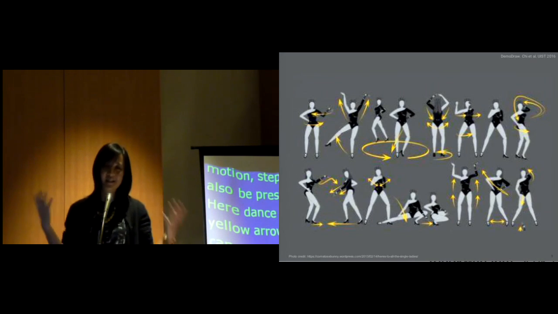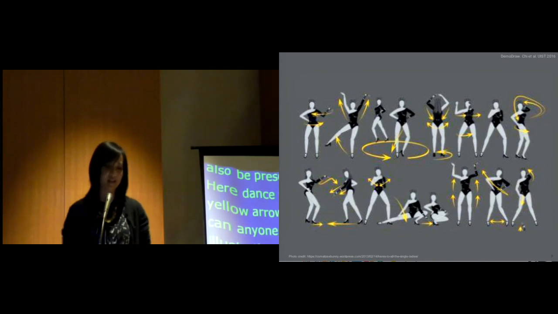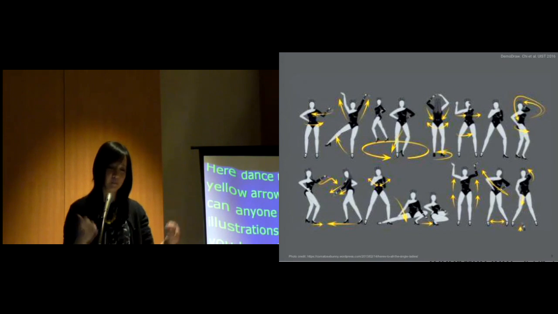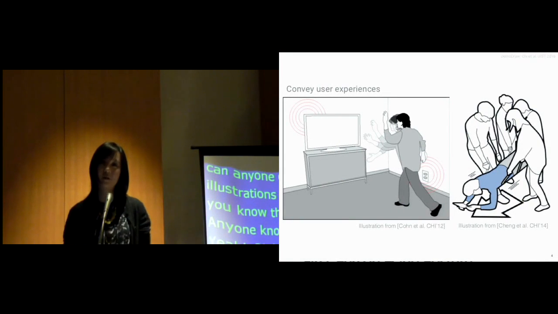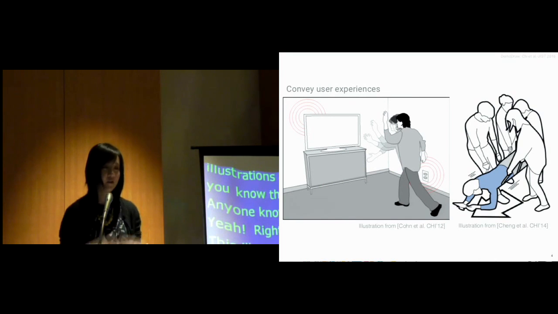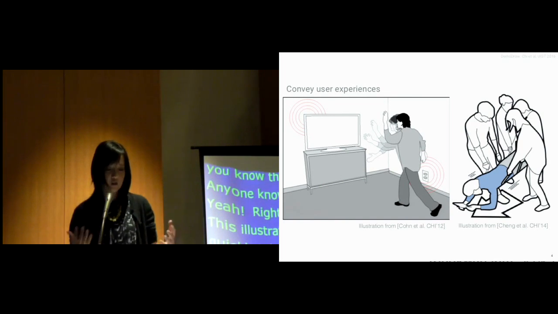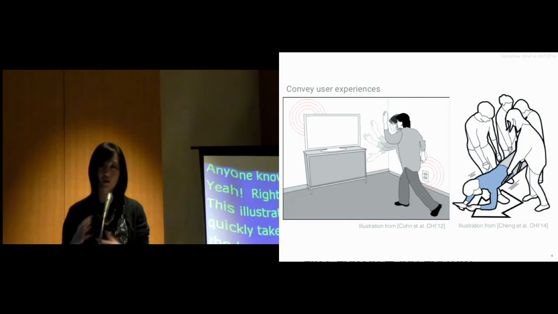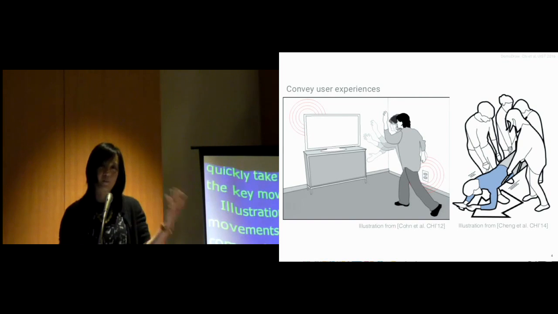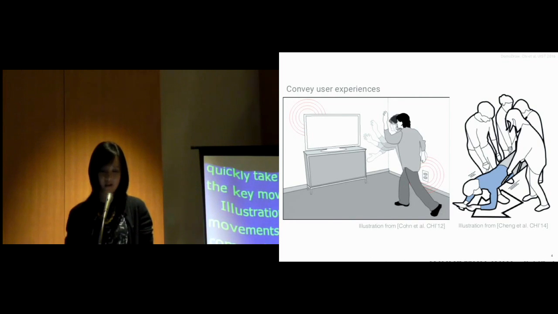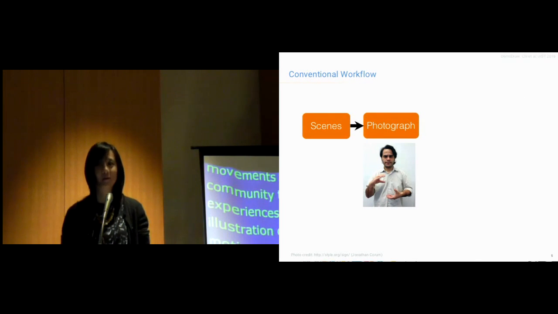This illustration is so effective that we can just take a quick glance and identify the key movements. Illustrations of such human movements are also used within the HCI community to convey new user experiences. When designed well, these illustrations can precisely depict the motion while excluding unnecessary details like faces, clothes, or backgrounds. Both professionals and non-designers create this type of illustration, but the methods they use are commonly time-consuming.